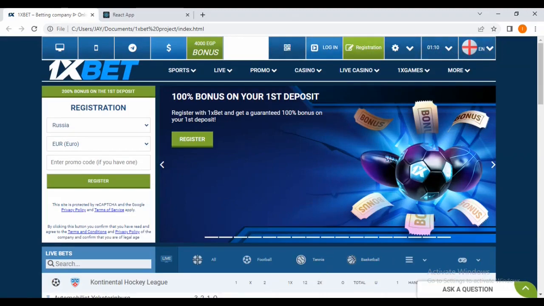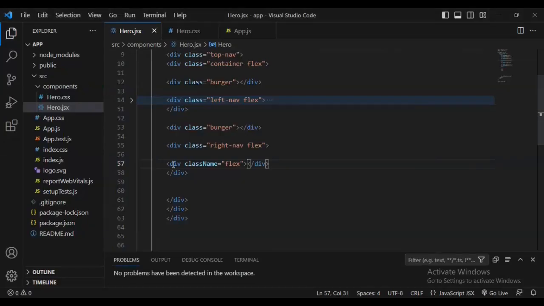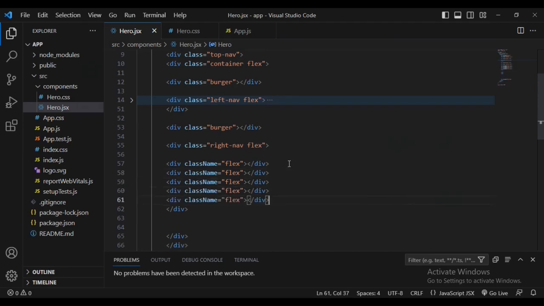So we've got five divs. So I'm going to have to multiply this by five. Just copy it and paste, 3, 4, 5.